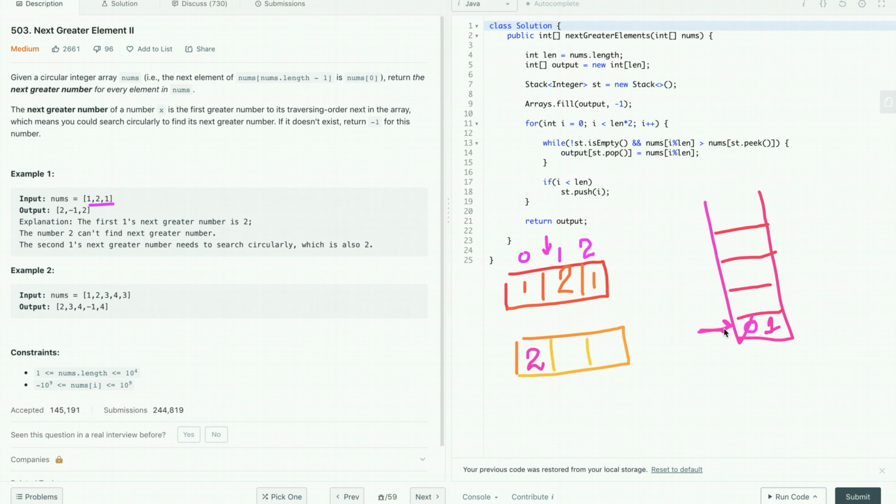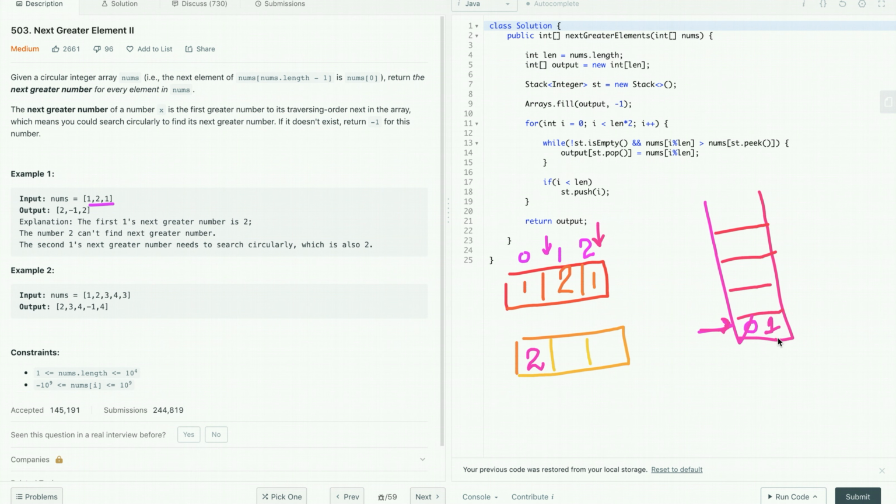Now at the top of the stack we have this value 1. Next, when we take the element present at the second index, again we compare with this value.